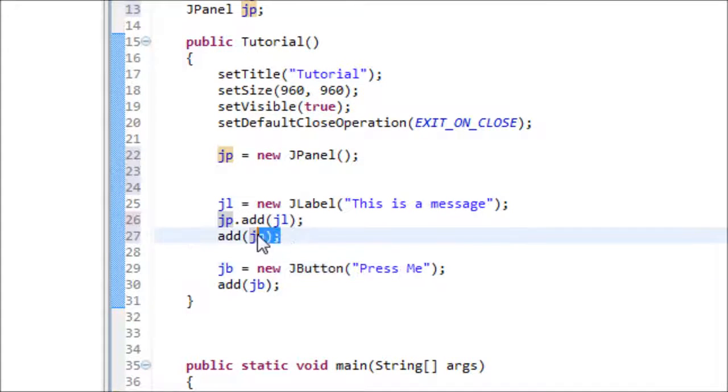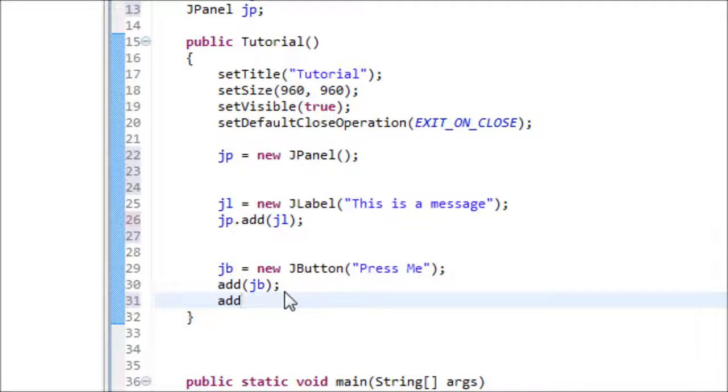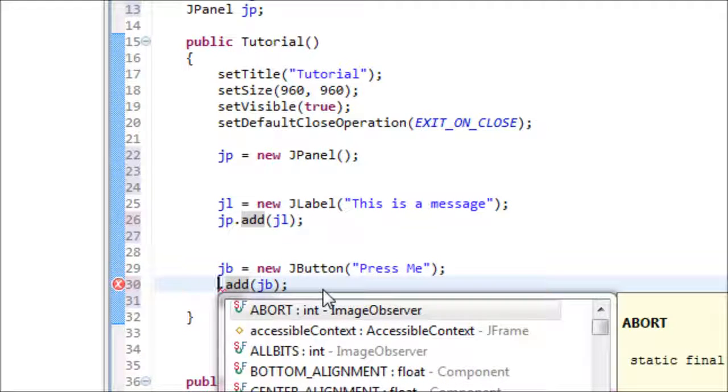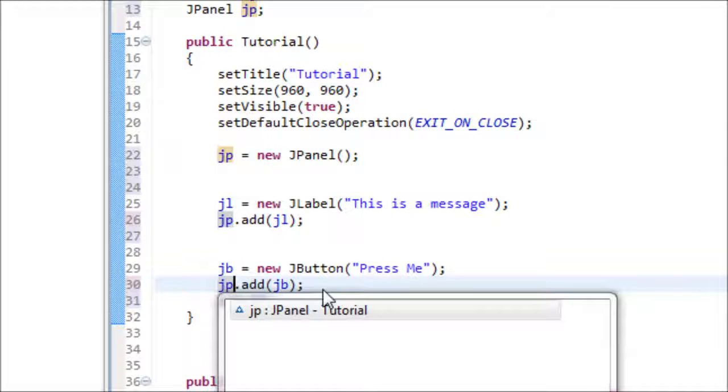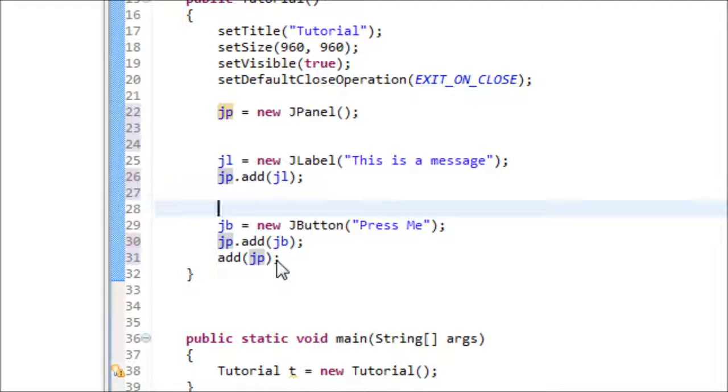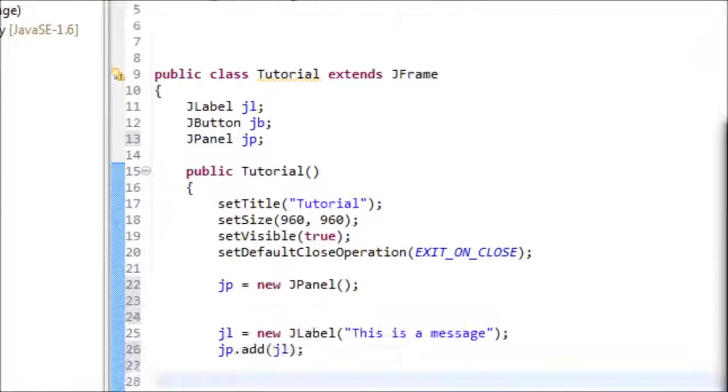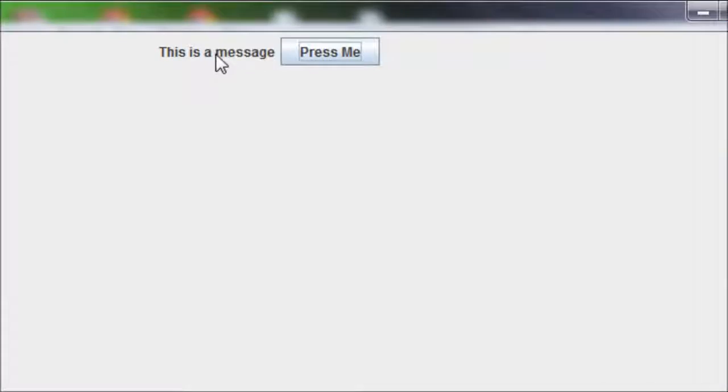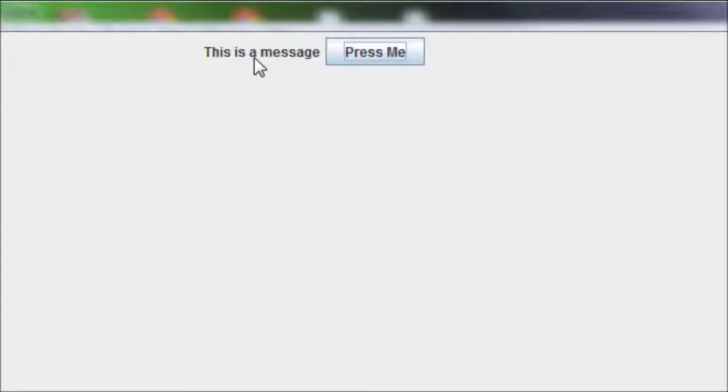So instead of adding that there, we just add this one right here, JP. And we added the JPanel onto the frame. So yeah, let's run this. Yep, we have the two things inside a single JPanel.